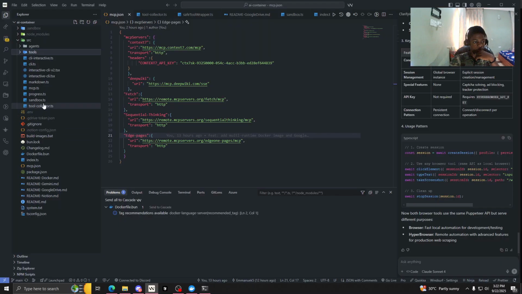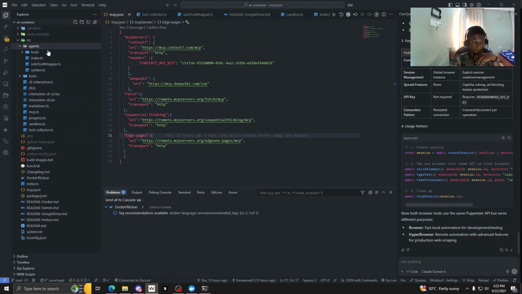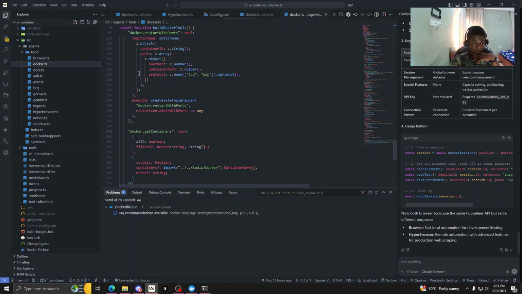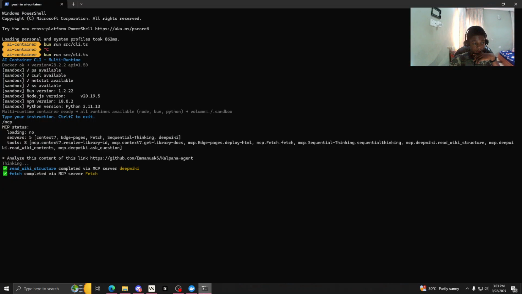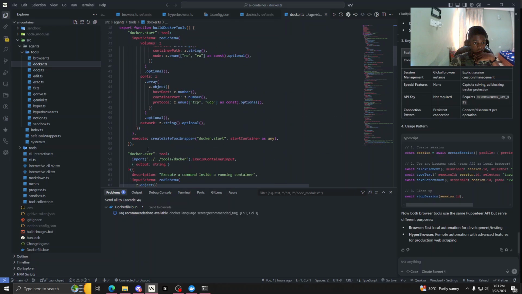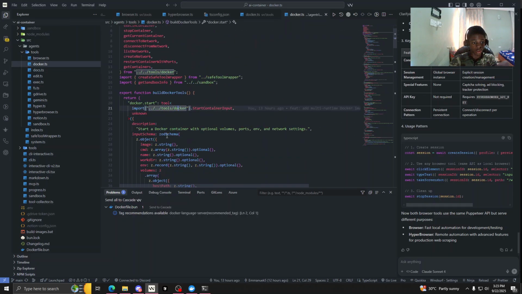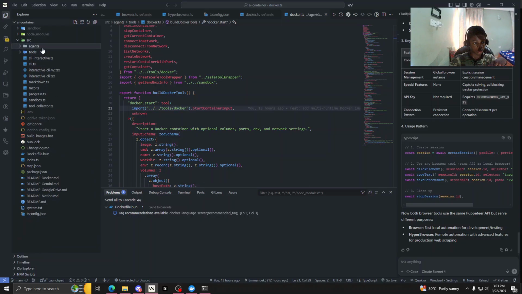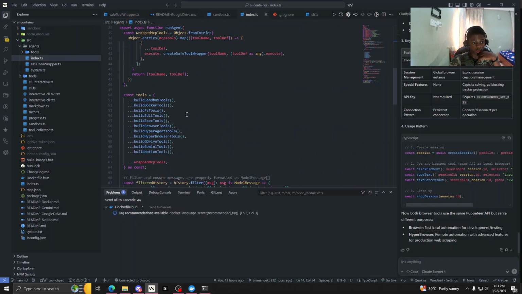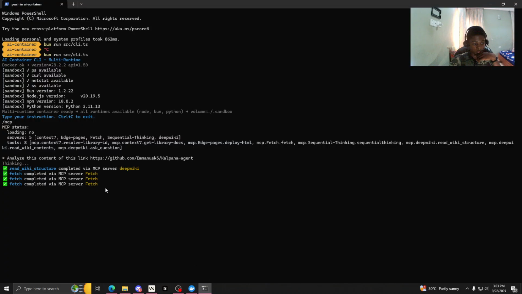We are using Vercel's AI SDK. That thing is genuinely amazing, honestly. I love the way they structure the tools, how I can use Zod and everything. As you can see, ReadWiki is using the MCP servers to do all this. So that's what we are using for tools. This is the basic setup, basically. But we're waiting for this to happen.